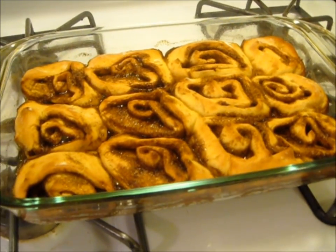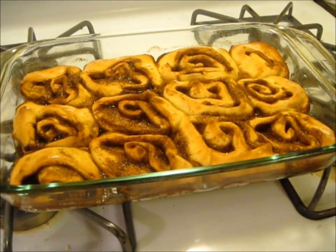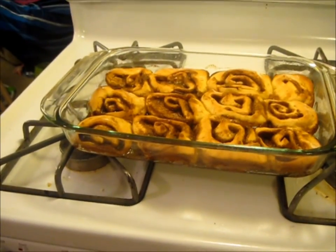Alright, I'm going to be making a powdered sugar glaze for them. It's just 3 tablespoons of milk with 3 cups of powdered sugar. So that'll be what they are. Have a good day. Bye.